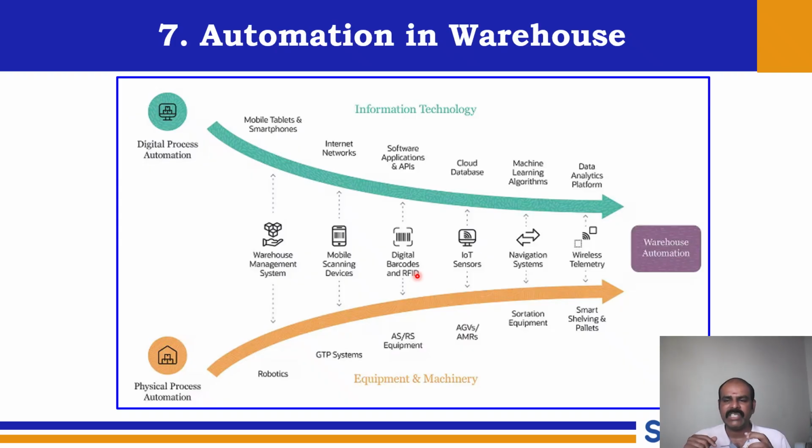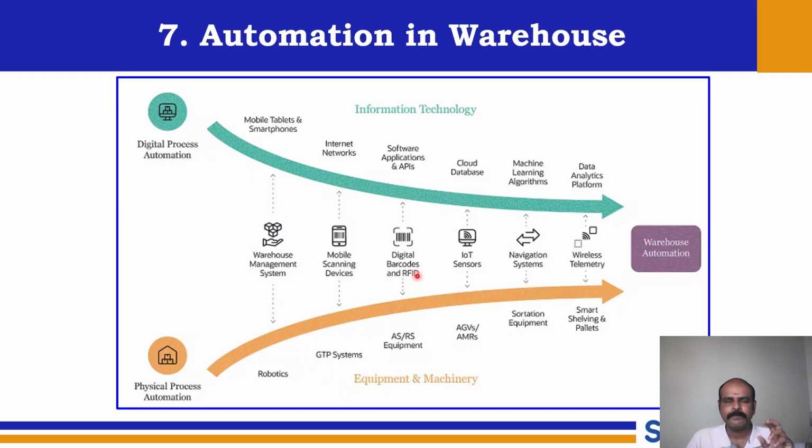Then coming to AGVs and AMRs, material handling, automated guided vehicles, autonomous mobile robots. So they position wherever they move. So we need to know the functionality of those equipments indeed to understand the digital counterpart. So of course, in the case of an AGV, what is the start point, what is the destination, what is the path in which it is supposed to go, we are supposed to define. So web-based services are essential. Something like Google Map. You need to give the start point, you need to give the destination point.